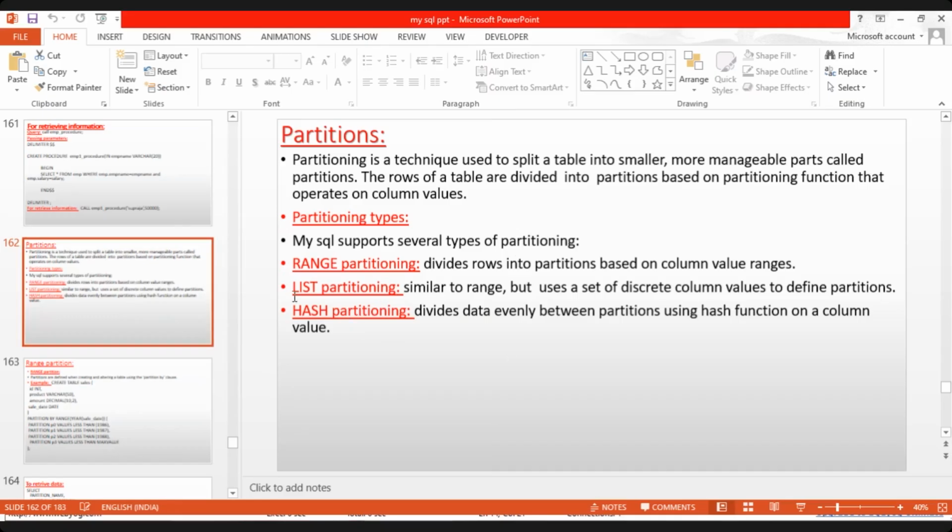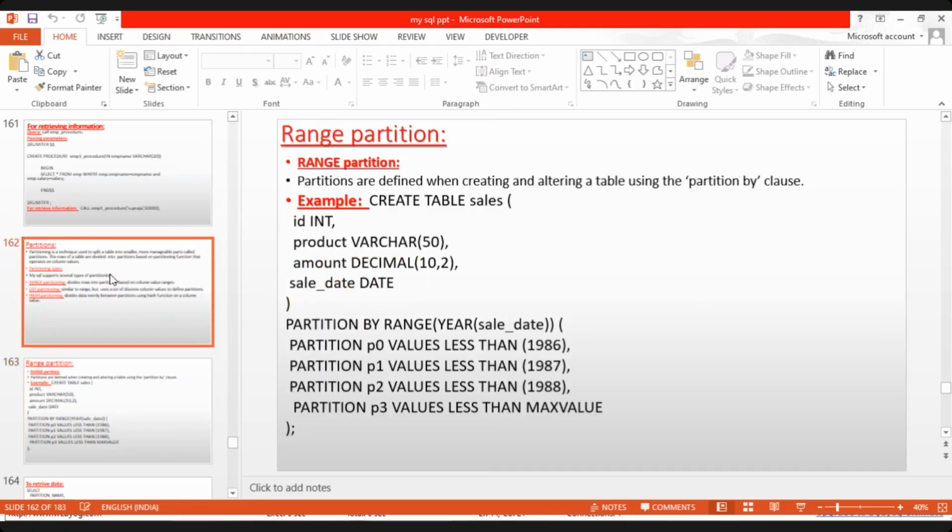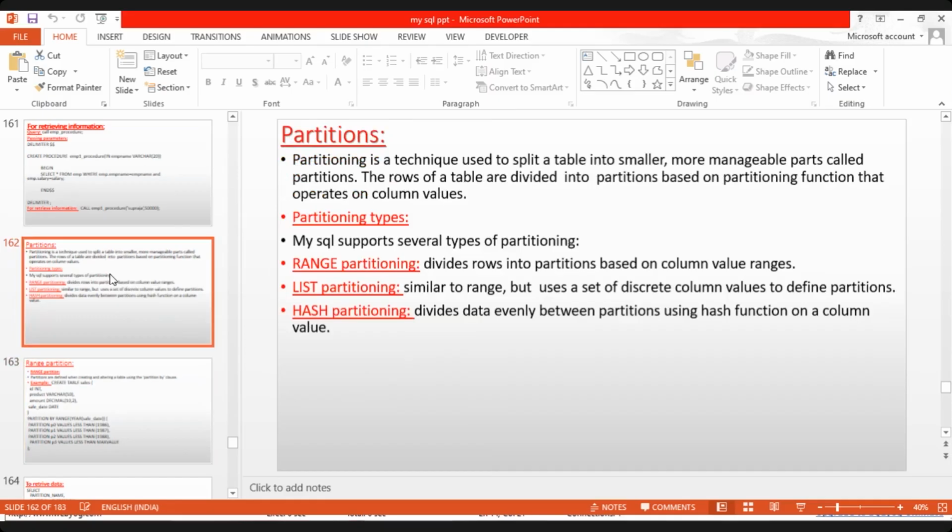So list partition is used to store a list of values. Again, I'm showing you how to create the partitions.